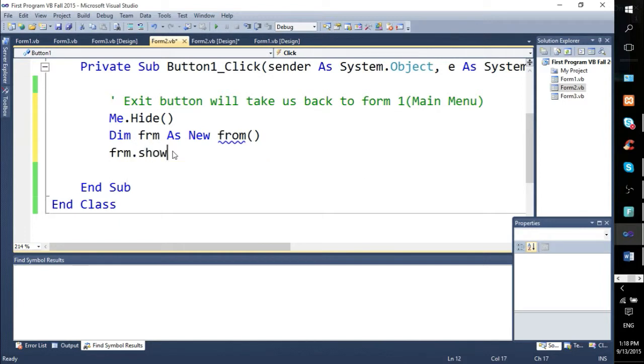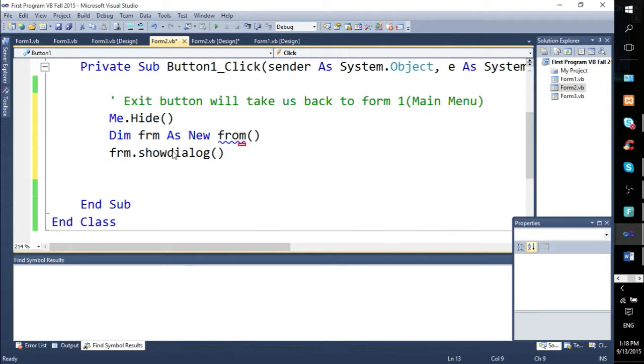I'm going to type it again to give you a chance to think what I should put after the word form in here.